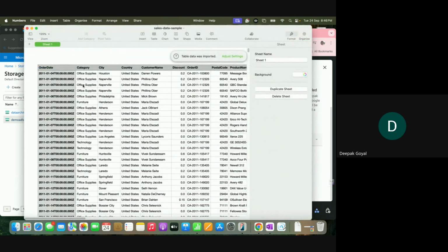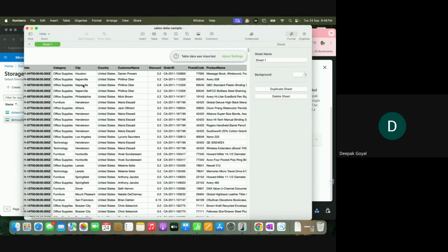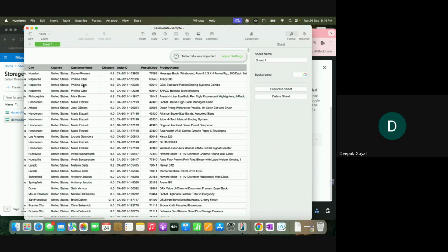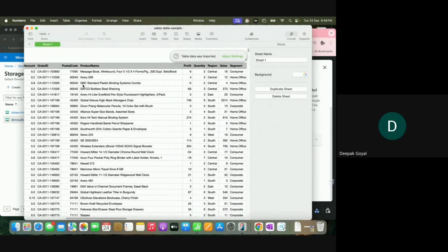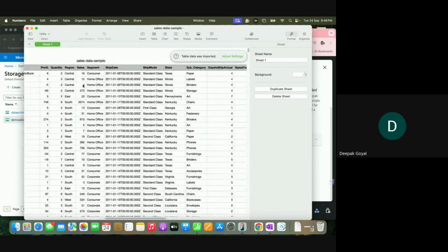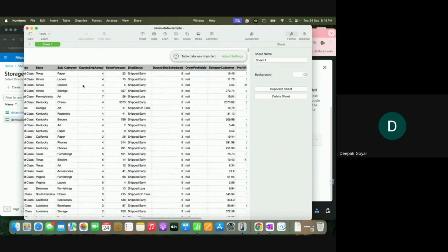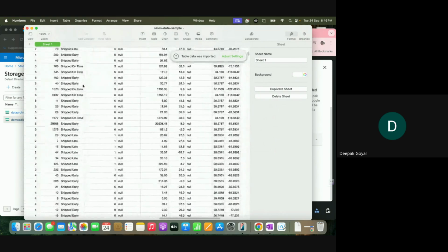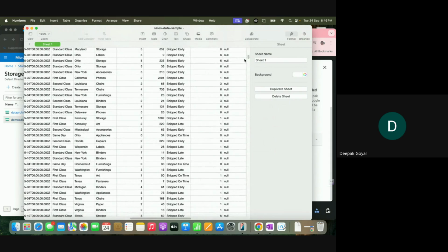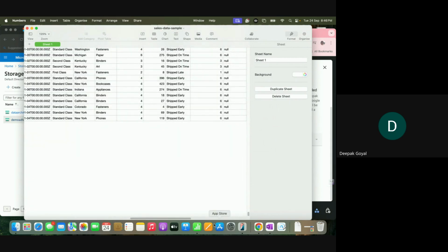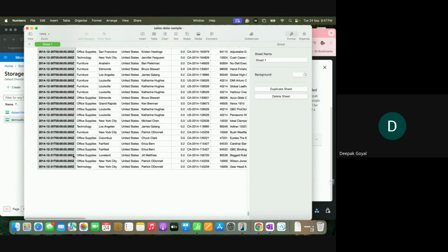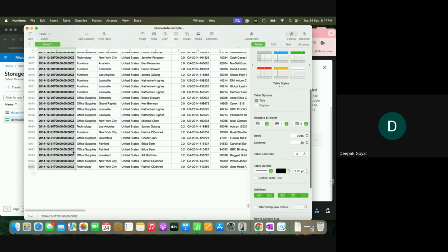Here you see that we have order date, category, city, country, customer name, discount, order ID, postal code, profit, quantity, region, sales, state, subcategory. This is the data set, and it has 2.79K records.